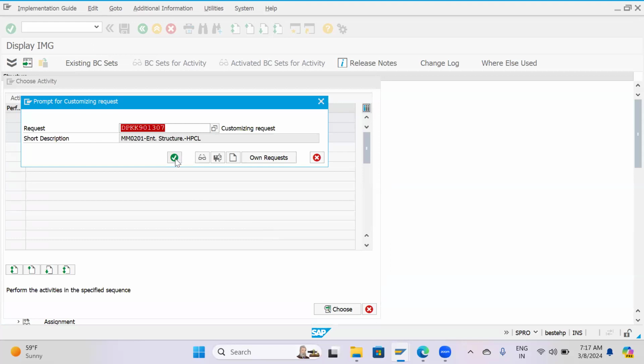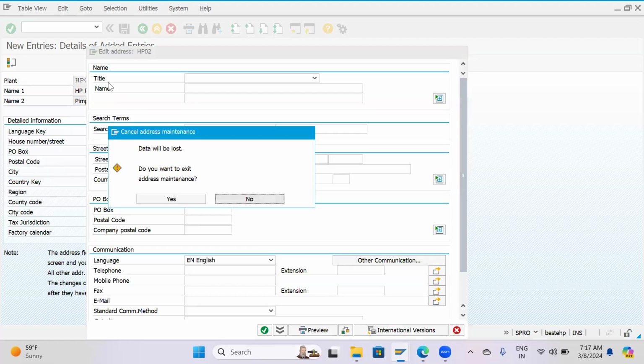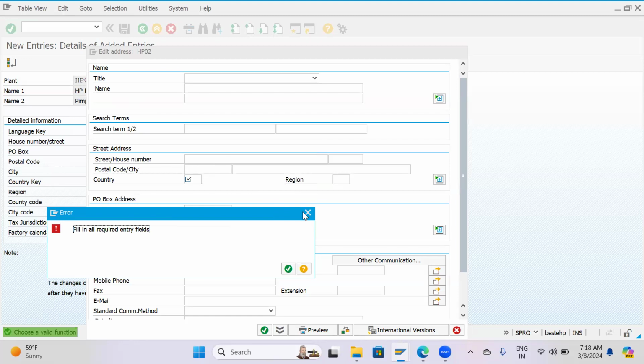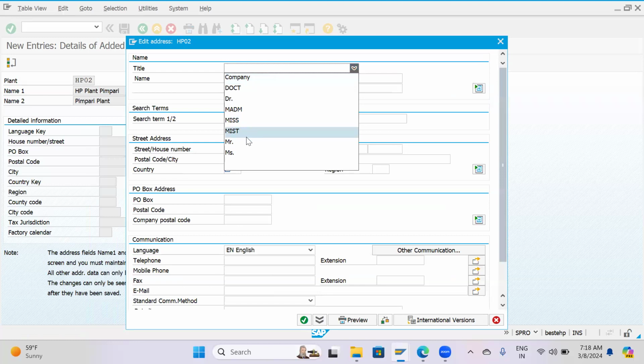Enterprise, sorry. (0201) HPCL enterprise structure. So here new entries will create HP02, say HP plant Pimpri. You can add the details or the address from here, right? Similarly, who is the owner who is taking care of this particular plant?